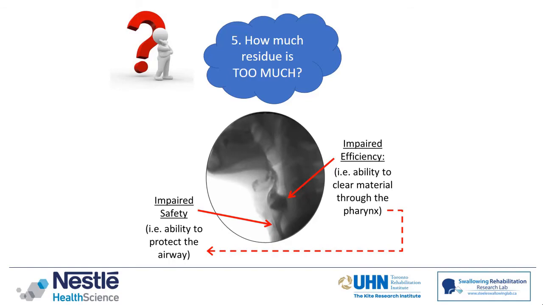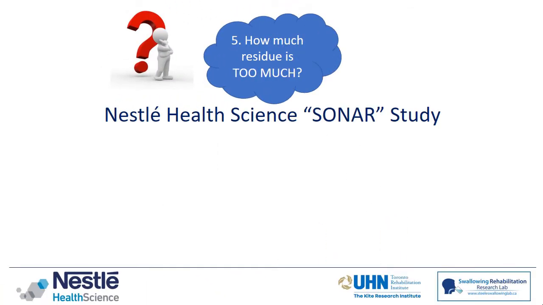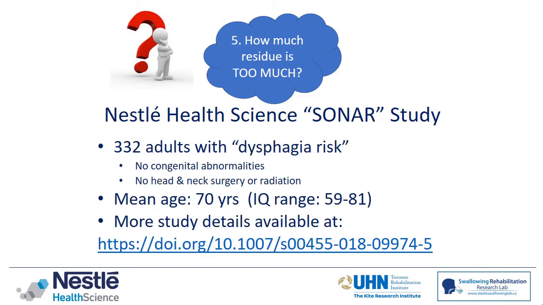Specifically, when there is residue above this level, is there a risk that it will be aspirated? Our lab recently had an opportunity to look at this question by examining data that were collected in a study funded by Nestlé called the SONAR study. This was a large study collected across 7 hospitals in the United States, and participants included 332 adults referred for videofluoroscopy due to non-congenital, non-surgical, non-cancer risk for dysphagia. If you're interested in the main study, you can read more about it at the link shown on the slide.